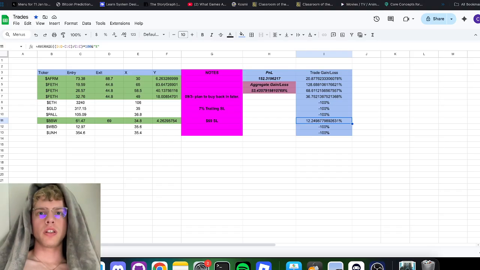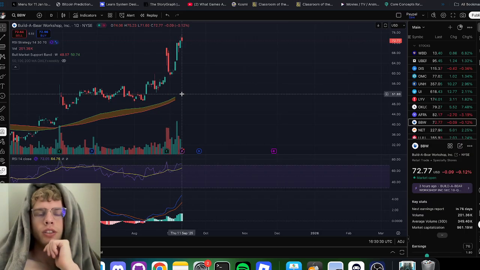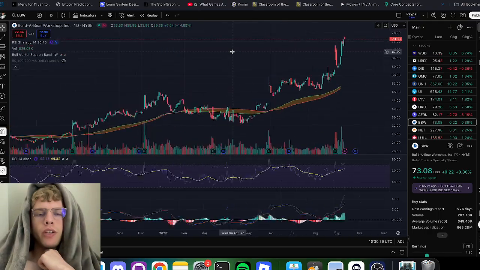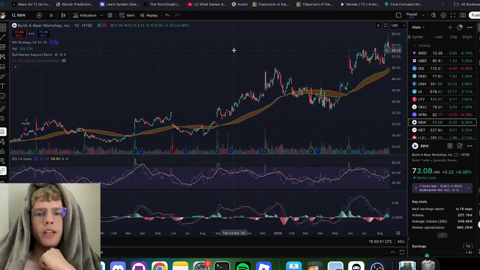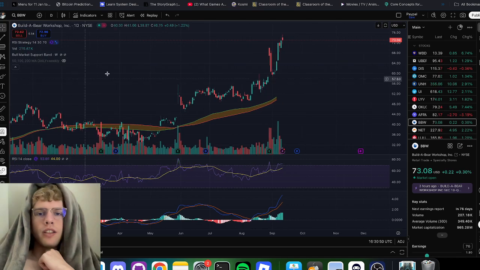So this was a pretty good gain, honestly, in my opinion. So yeah, is there anything that I would do differently? I don't think so, honestly. Maybe I would have been a little less careful with my stop because I was very worried that it would go back down. But maybe if I sense a red close, then I could wait the next day and then sell. You see what I'm saying?